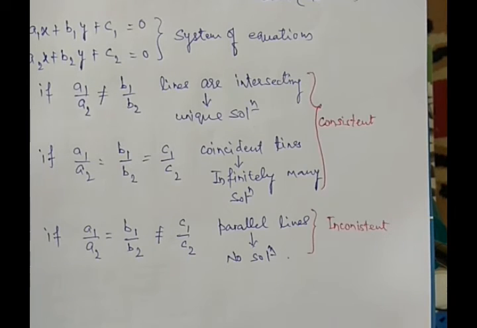First we discussed what a linear equation is, then the linear equation in two variables, then the pair of linear equations in two variables, and how to represent it. We know that a linear equation will always represent a straight line. Then how to represent the pair of linear equations graphically and find the solution just by drawing the graph. Then algebraic solutions by comparing the coefficients, in which condition the system will be consistent and in which condition it will be inconsistent.